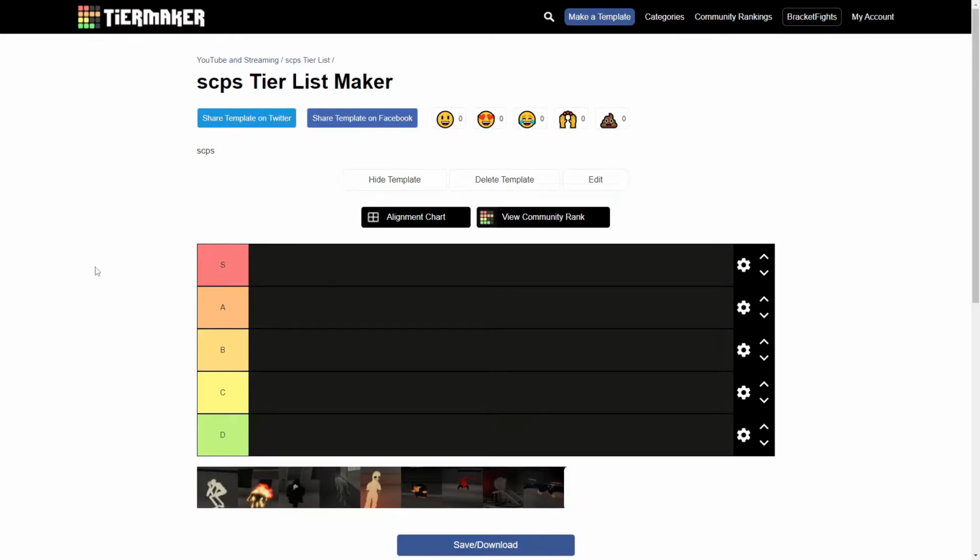Today I will be making a tier list of some SCPs in Area 47. Before this video starts though, I gotta give some credit to Scary Girl X7, because she made a tier list of the top game cap passes. So that gave me the idea for a tier list.